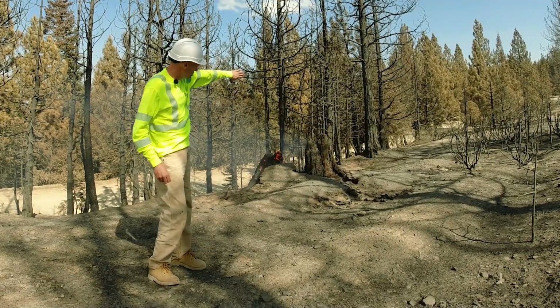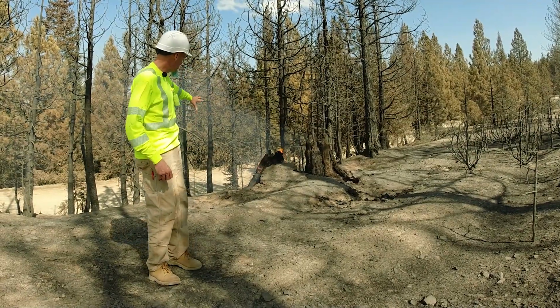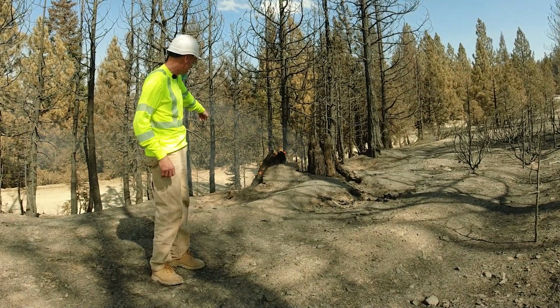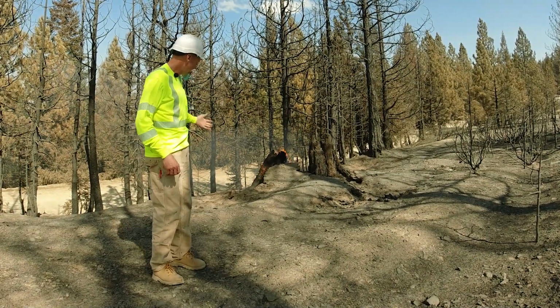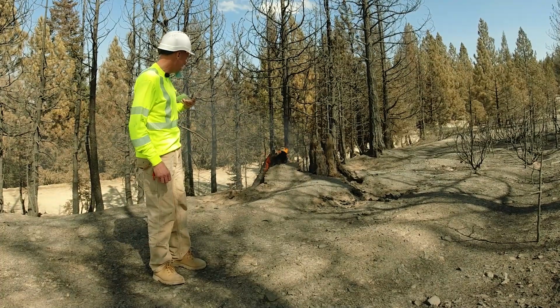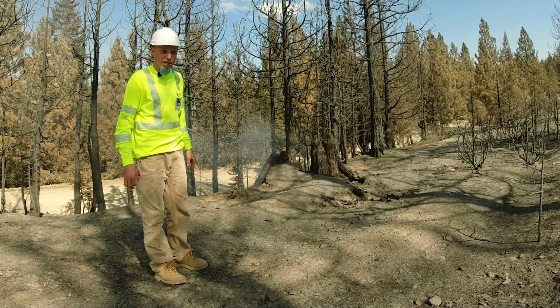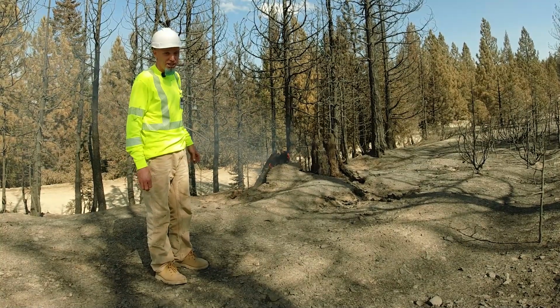To me, it looks like that was a tree that fell over. We can see a bunch of burn, and the buttressing roots where they went are completely hollowed out into the dirt. I can see where they went. Right now, I'm 15, 20 feet away from that, and I don't plan to get any closer. It's got a pretty good breeze blowing right now. That's not going out anytime soon.